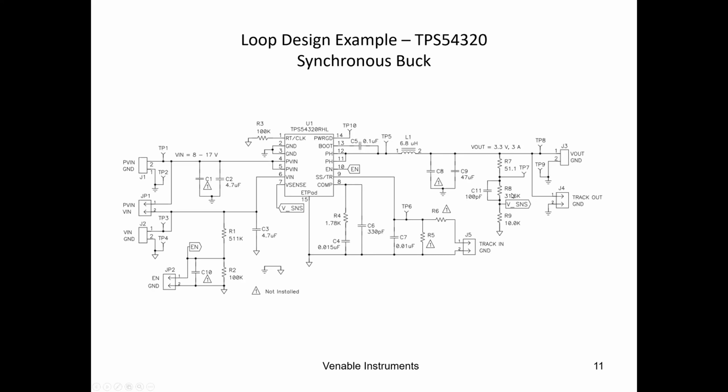So we would connect our oscillator between test point 7 and test point 8 to inject there, and then hook channel 2 from test point 8 to ground, and connect channel 1 from test point 7 to ground, and that would give us our entire feedback loop. And if we want to measure the power stage, we would move channel 1 to the comp pin, and that would give us the control-to-output or modulator transfer function for this circuit.